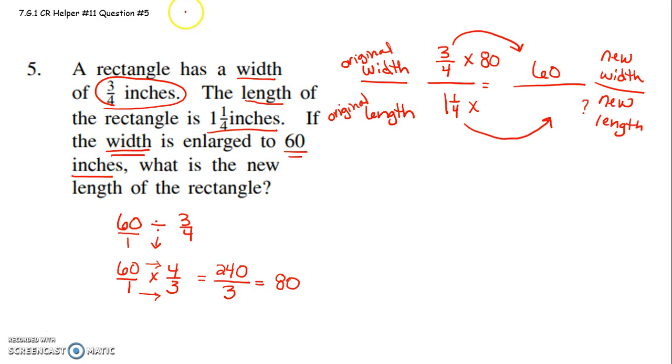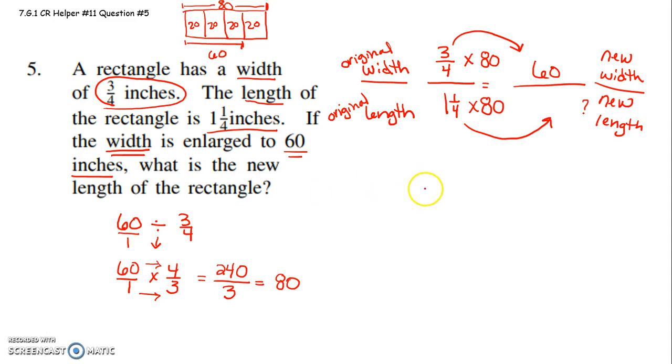All right. You know me, I love visuals. So if I have 80 broken into fourths, 1, 2, 3, 4. So if I have a total of 80, and I'm breaking that into 3/4, right? So if I had 4/4 total, 20, 40, 60, 80. And 3 out of those 4 parts is 60. So that's another way to look at this. All right, so if I'm going to multiply the numerator by 80, I better multiply the denominator by 80.